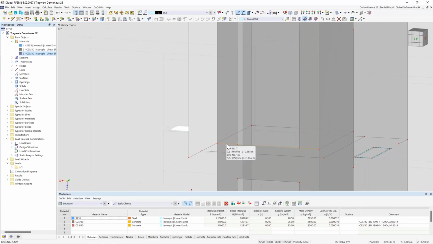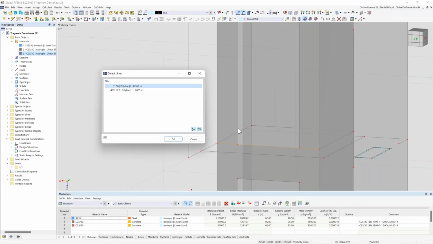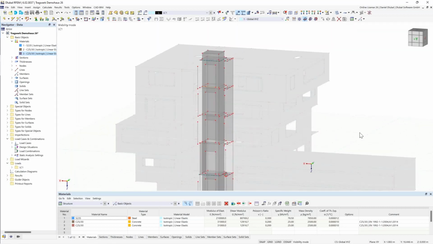So for example, for this here, and then you find here two different lines, because the one is the boundary line for the surface on the top, and the other one is the boundary line for the surface on the bottom. So there are two boundary lines, and this can cause some problems.